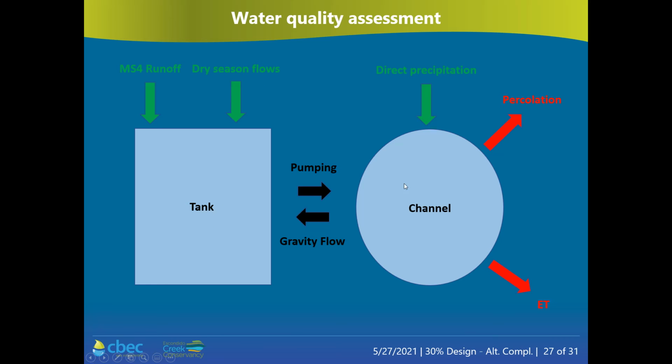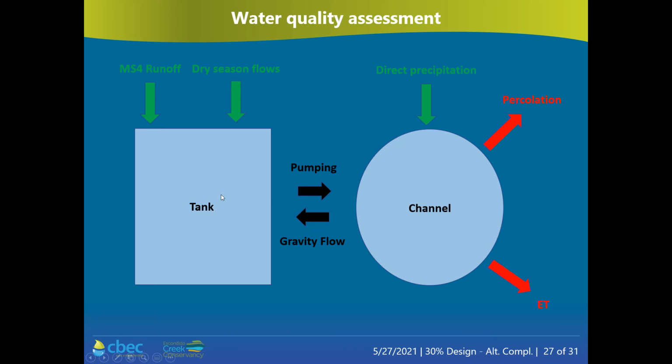And there's a couple different storage areas where we can have this water, and there are a few ways that water can come in and leave the system. So if we're talking about the tank, we can get water from the MS4, which is the storm drain system. After rainfall, the storm drains will capture the street runoff and feed it into the tank. But we also have dry season flows that we had talked about in part 1, and those are another source of inflow to the tank that may be completely separate from any sort of recent rainfall.